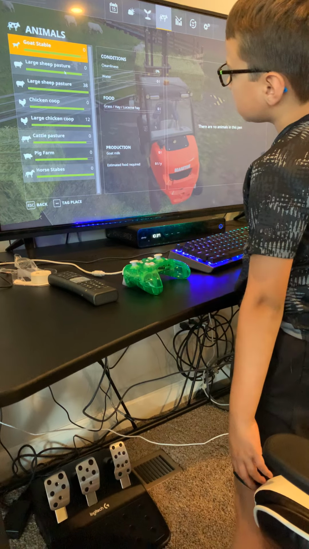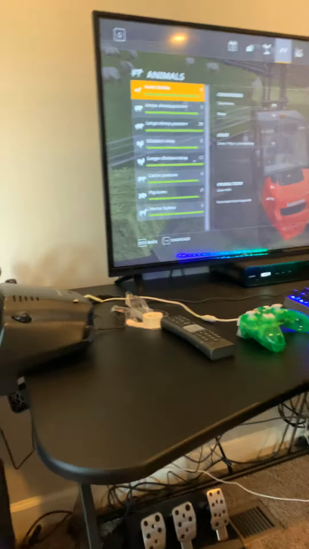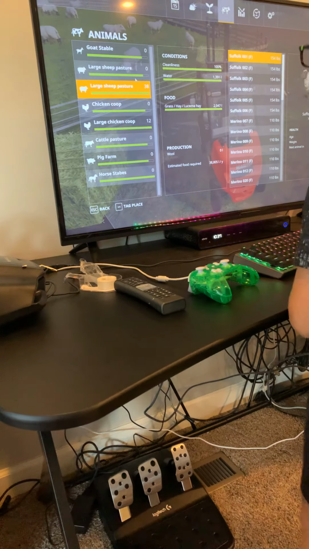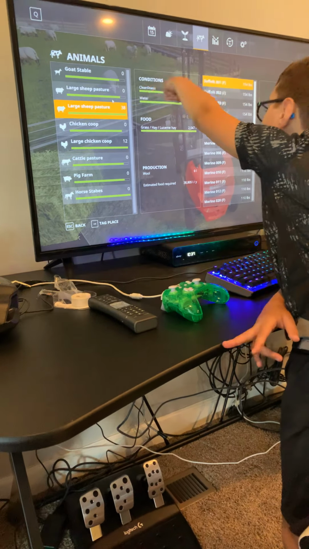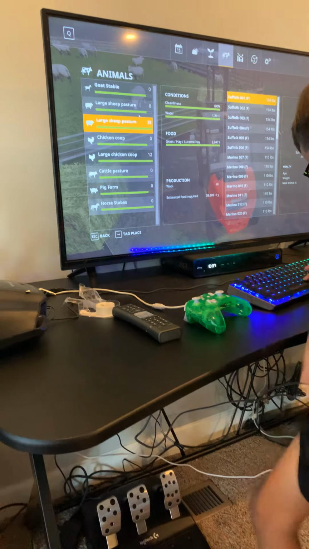Where's all those stables there? Where are those at? Oh, those are... wait, what? They're full. Well, it's okay. 100. Water, all that, grass and hay, 100. All right, well, drop it. We still have to drop it there.